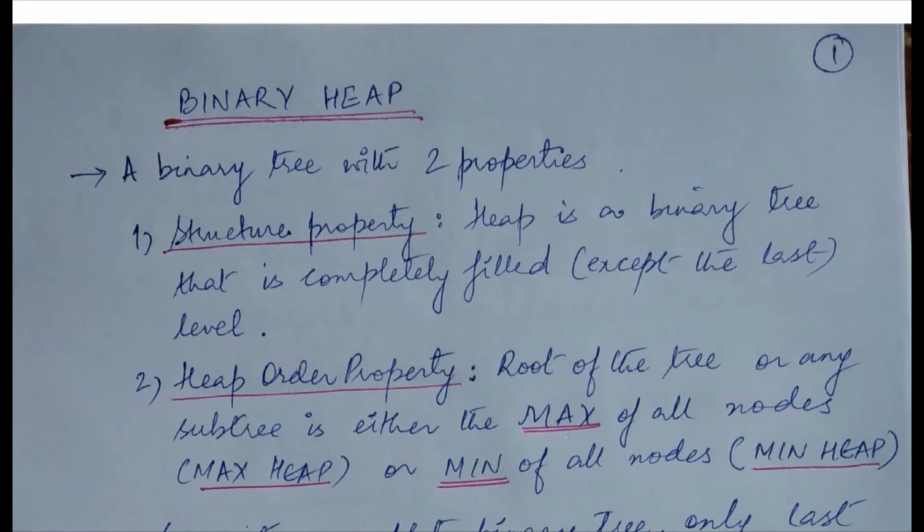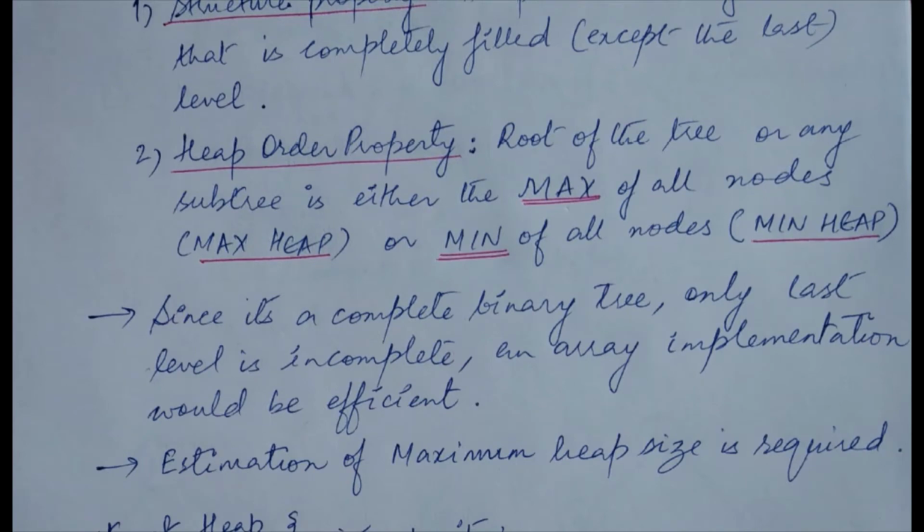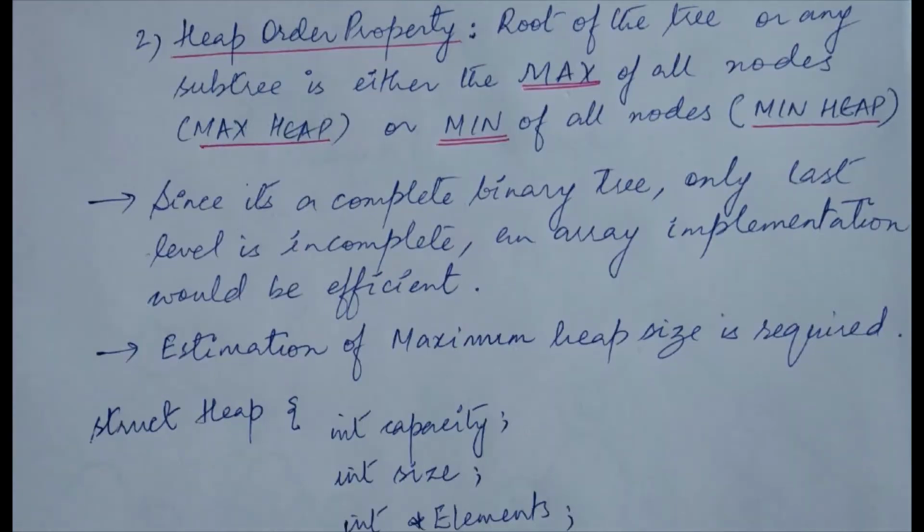There are two types of heap. In a max heap, x will be the largest number in the whole tree, and the next level will have elements which are smaller than it, and the same property will apply in all the subtrees. Or this x, the root value, can be the minimum, and all the elements below it will be greater than that. We'll just see in an example.